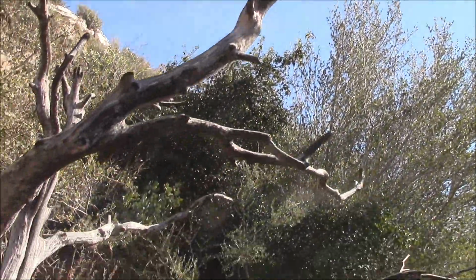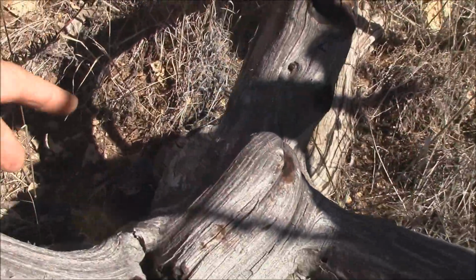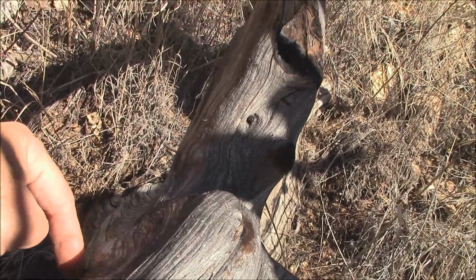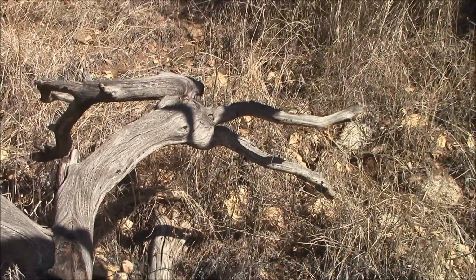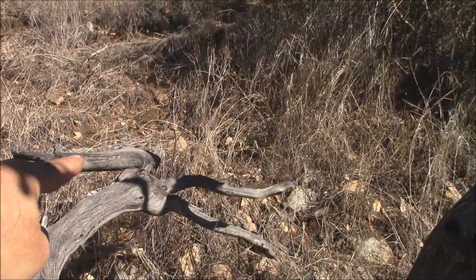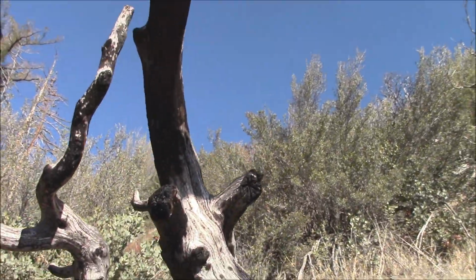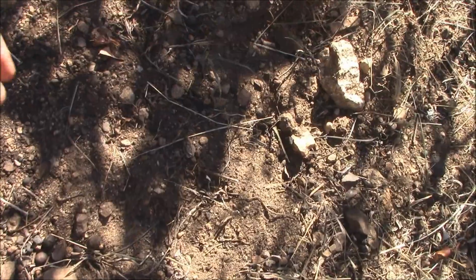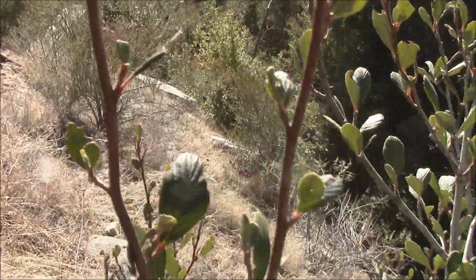Look at how cool these trees grow. Manzanitas. Look at the green. The green comes up, swirls, comes around, comes back down. Look at that. So neat. I see so many things that can be made out of this. I'm not gonna take it down though. Look at that. Bighorn sheep. Or Trix. Cocoa Puff.